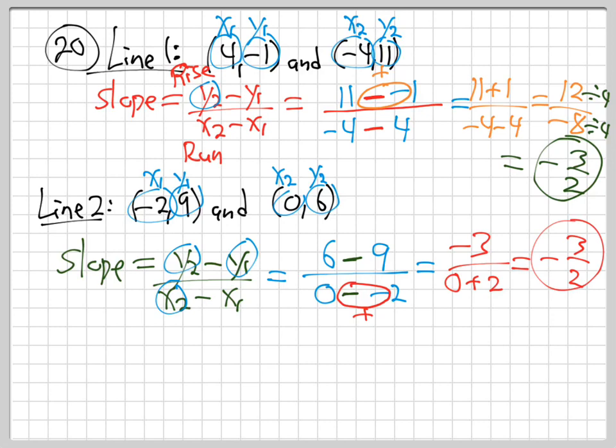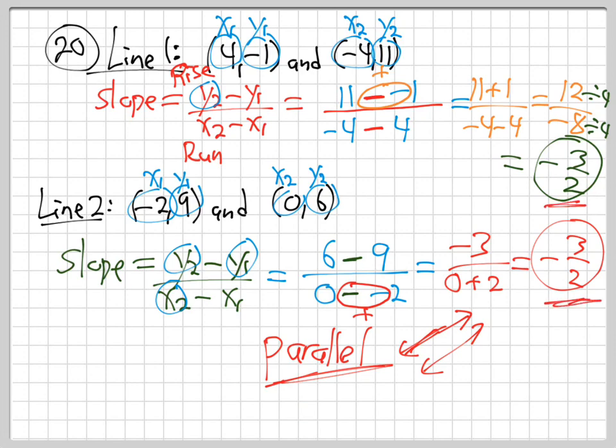Look at that. The slopes came out the same, didn't they? And so they're going to ask us, hey, are those lines parallel, perpendicular, or neither? Parallel. Because they're the same. Two lines headed in the same direction with the same steepness are parallel, aren't they? Yeah, they're parallel. They have the same exact steepness, same exact slopes. So that's parallel.